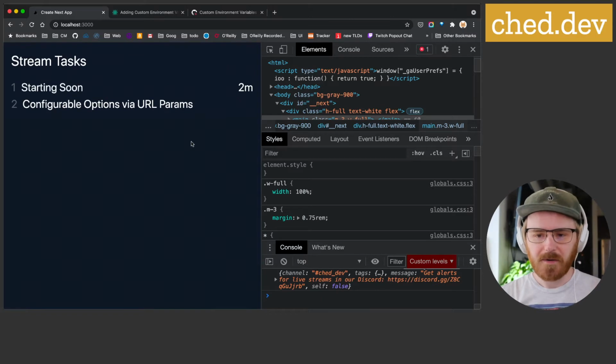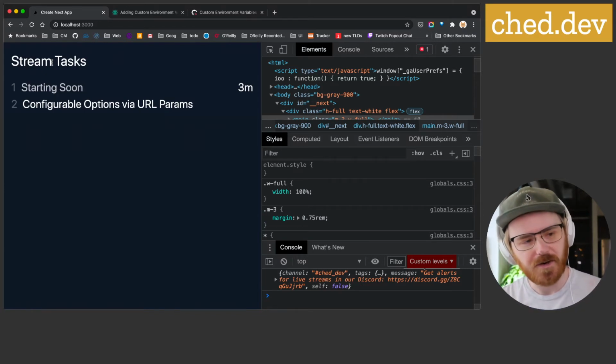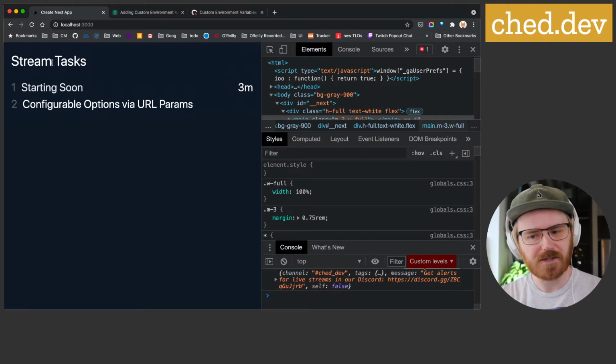But we built this a couple streams ago when I first switched to Streamlabs OBS, and it was crashing every half hour. Every time basically this page would refresh, I'll load. So far I haven't had that in my regular OBS. It's been pretty good. So we're gonna work on it more today, and my goal in the end of today is to have it shipped so I can use it online and make it so other people can use it. So we're going to go over some of the tasks that we want to do today.